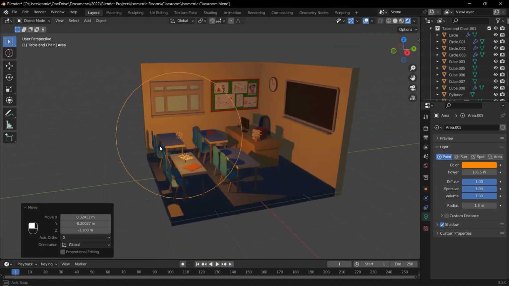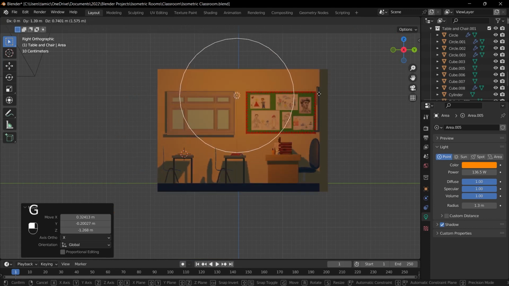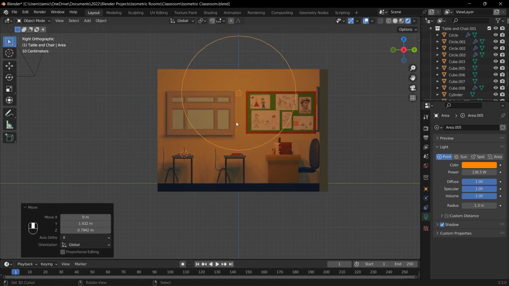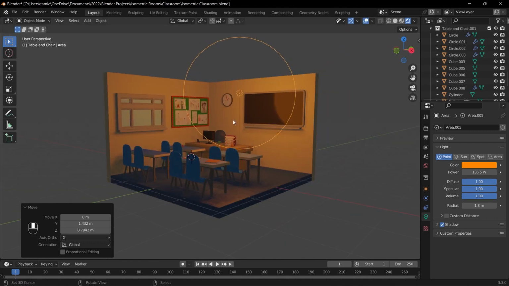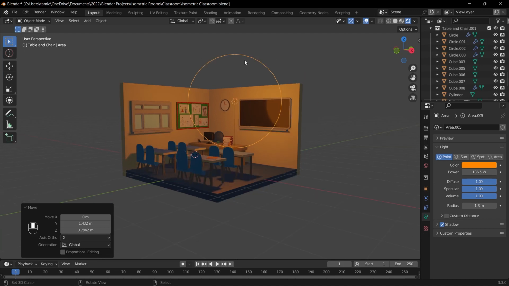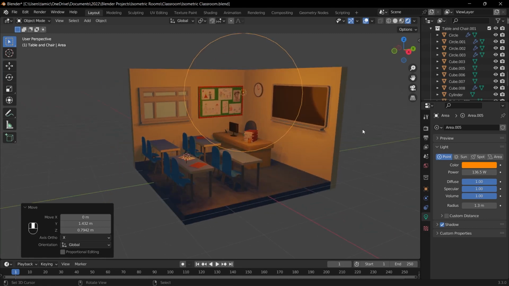So the point light I don't use too much unless I have just one bit of lighting in my scene, as it's more of an omnidirectional piece of lighting, where, similar to the world light, it kind of illuminates everything around it. So you rarely ever need multiple point lights. However, having multiple area lights, in my experience, is a lot more useful.